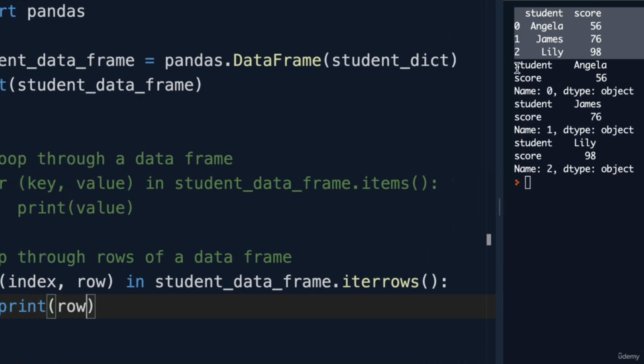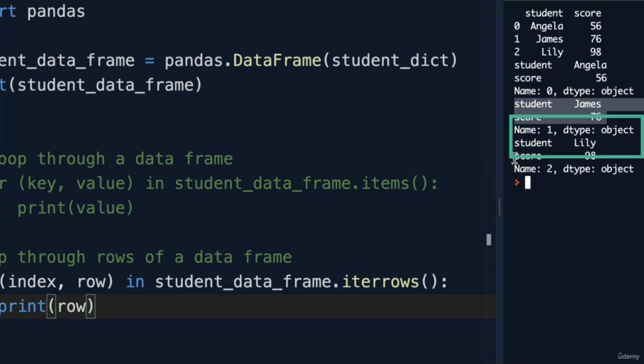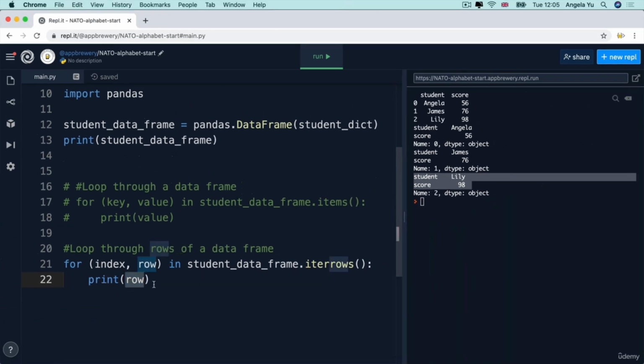So now I get the first row has a student and a score, the second row has a student and a score, and the third row has a student and score. So each of these rows is a Pandas series object. So that means we can tap into the row and then get hold of the value under a particular column by using the dot notation.